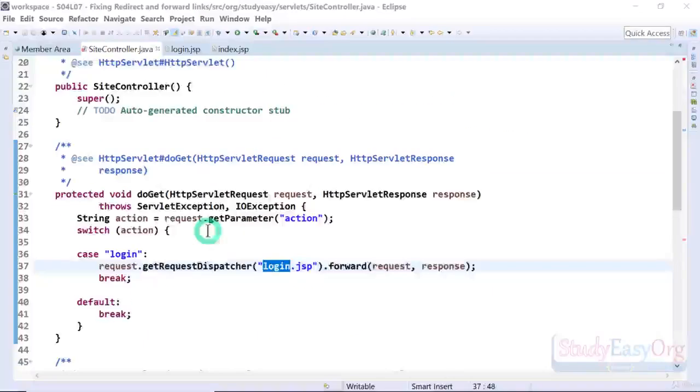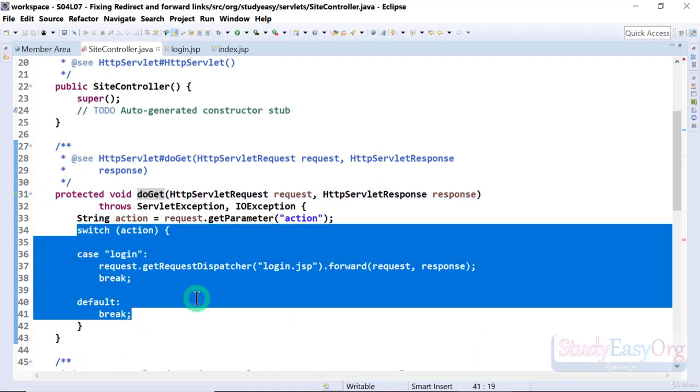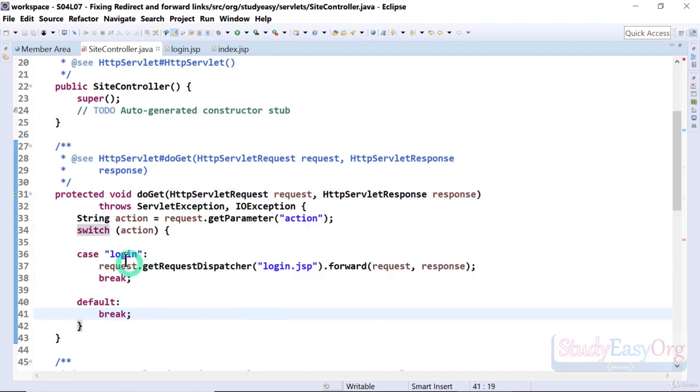Now friends, if we check this doGet method real quick, then definitely we have created a URL for this login.jsp file by taking help of this switch case, which is cool. And take note of this case. The case is definitely the same as the file name for the login.jsp file.